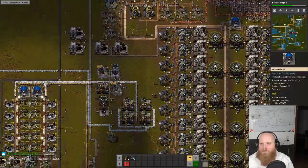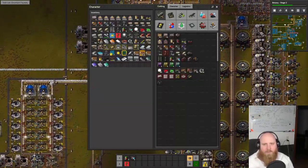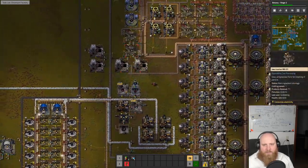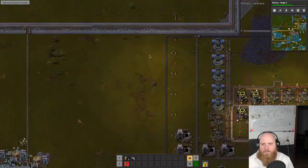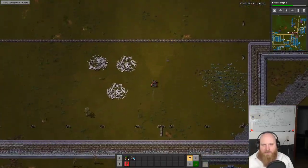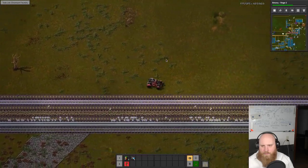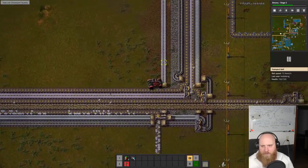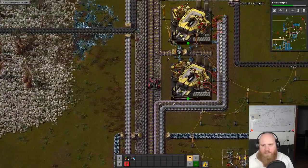Good. We only need to wait for this research to finish up. Can we speed it up a little bit? Can we help out our research to go? Technically we can. We should only have to pick up the stuff that's going over here.